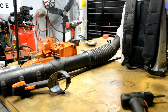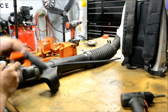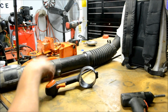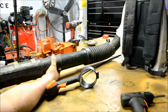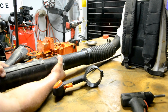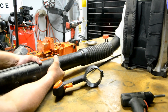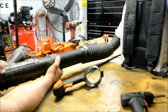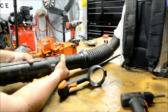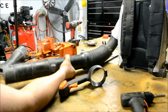Go ahead and lay your new cable assembly alongside the blower tube here. As you can tell, the old one's broken, and we're going to have to replace this piece. So let's go ahead and, if it will, slide this piece off. Sometimes these can be a pain to get off. It's supposed to be adjustable. Now, give it a quick jerk and maybe it'll come off. Here it comes.